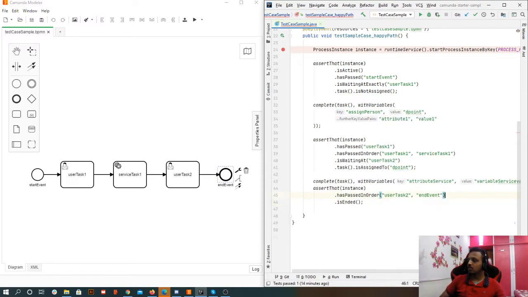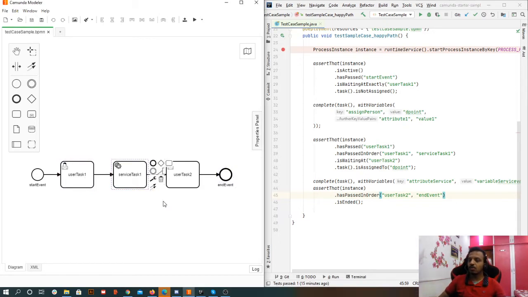So I hope this makes sense. We talked about the dependencies, we talked about the setup, we talked about how to write a test case. You have seen the execution of the flow, and we have also written a test case and tried to execute a happy path. And if you have seen, I have made the introduction of all these components, so that was part one.